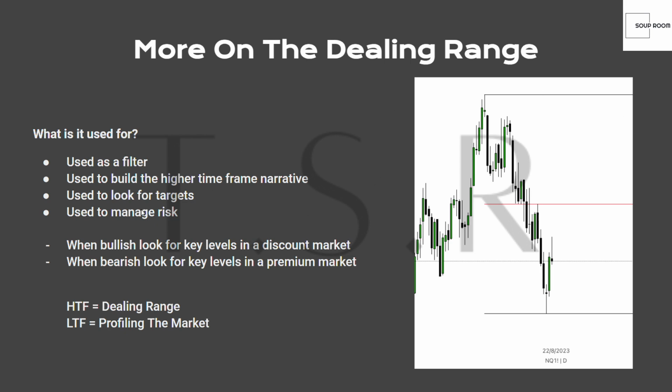And of course, at the end of the day, putting all these together, it is used to manage your risk. This means once price breaks out above the range, if you were short, if you were bearish, and price breaks out above this high, you now know your trade thesis was invalidated, and you get stopped out immediately. You manage the risk accordingly.